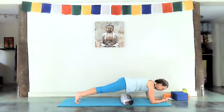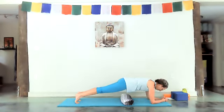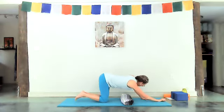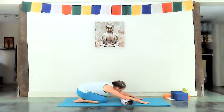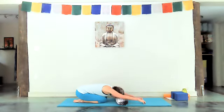Press into the forearms, press into the hands. Make sure you're not overly tensing your head, your neck. Knit the ribs in. Yep, bring them away from the floor. Find your pose. 5, 4, 3, 2, 1. Lower your knees. Listen up. Just walk your hands back. Come to child's pose. Maybe your blanket is in such a place that your forehead rests on your blanket.